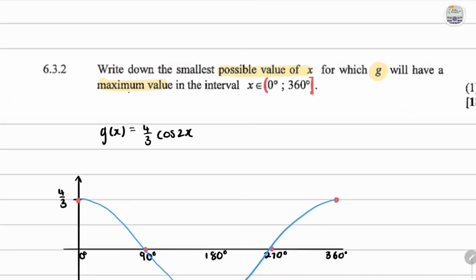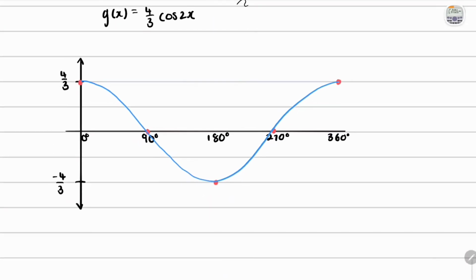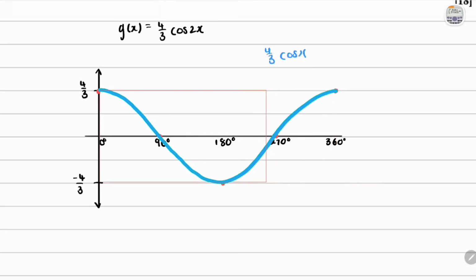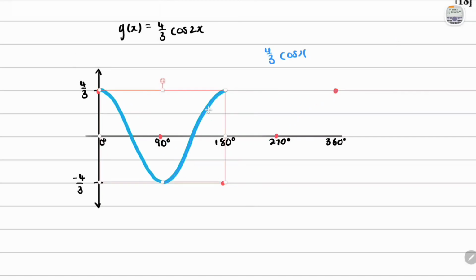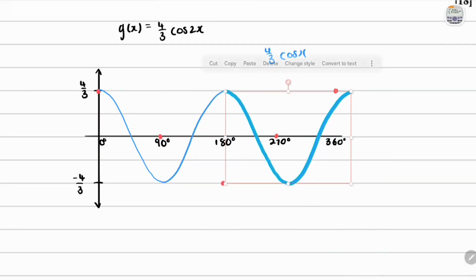Now, the question is specifically, write down the smallest possible value of x for which it will be a maximum. Look at the places where it has a maximum value. It will be a maximum here and here. But the thing is that with this graph, it's cos 2x. It's no longer 4 over 3 cos x. That's what it will look like. When you say cos 2x, what that does is it makes the graph more narrow. So all these angles would just be divided by 2. That ends up squeezing and looking like that. And so we would have another cos graph here as well, another cycle. So 1 cycle, 2 cycles, and this is what it would look like roughly.